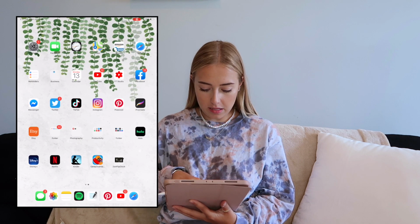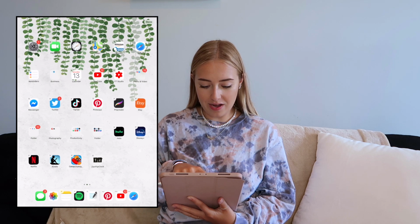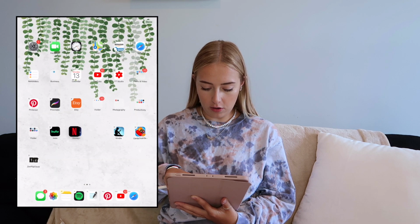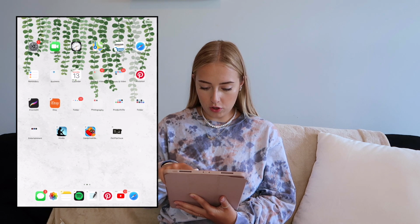And then I think that I'm going to go ahead and group socials together because that's how I have it on my phone and I really like having it that way. I'm going to leave Pinterest out though because I do use that a lot. I'm going to go ahead and group all of my entertainment together. I'm going to group YouTube together.